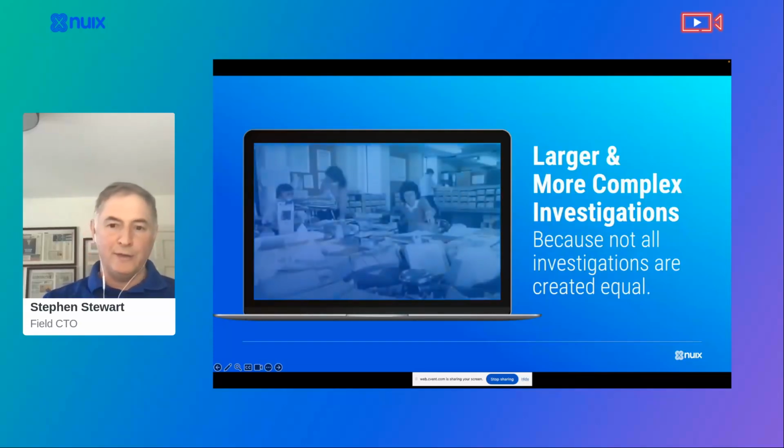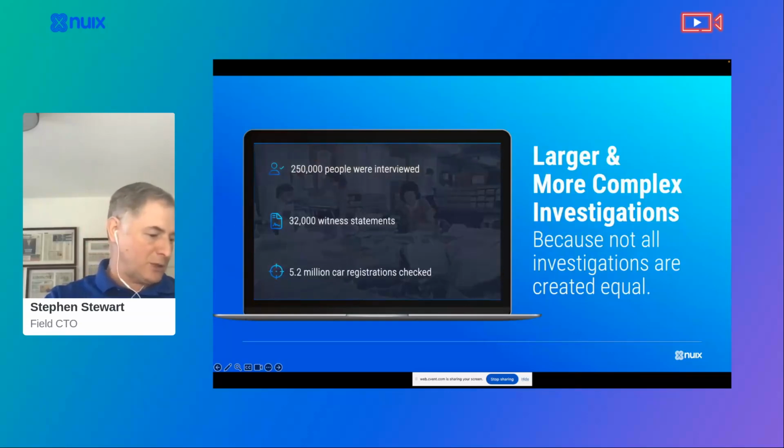When you think about it, you could actually roll back the clock. One of the very first and largest investigations in UK law enforcement, into one of the earlier serial killers, Peter Sutcliffe, had incredibly complex data.